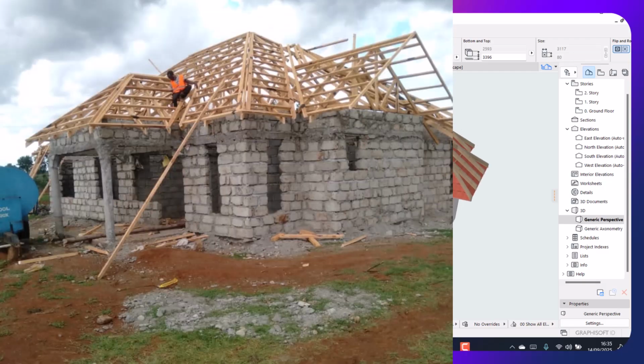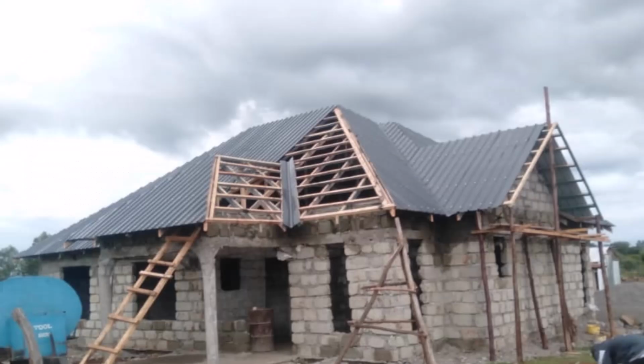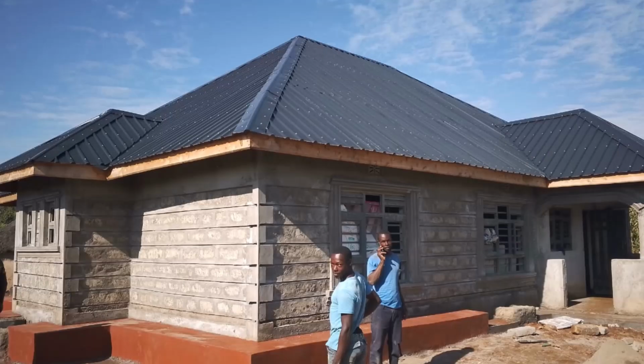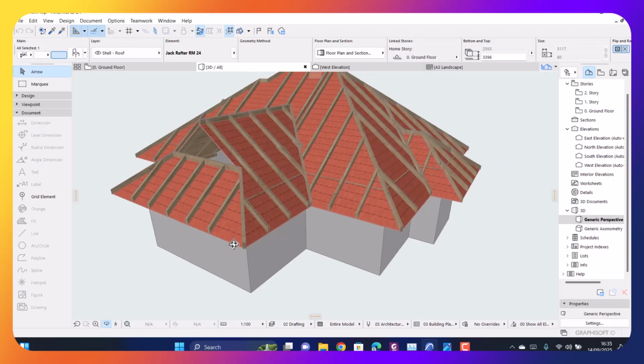A different person had begun construction of the same, but he messed up and stole some money, then he ran away. So we came in to do the roofing, and we also did the plaster works for the same. The guy did not do a good job, but for us, we did something amazing. And I think I'll show pictures of this while I'm talking.